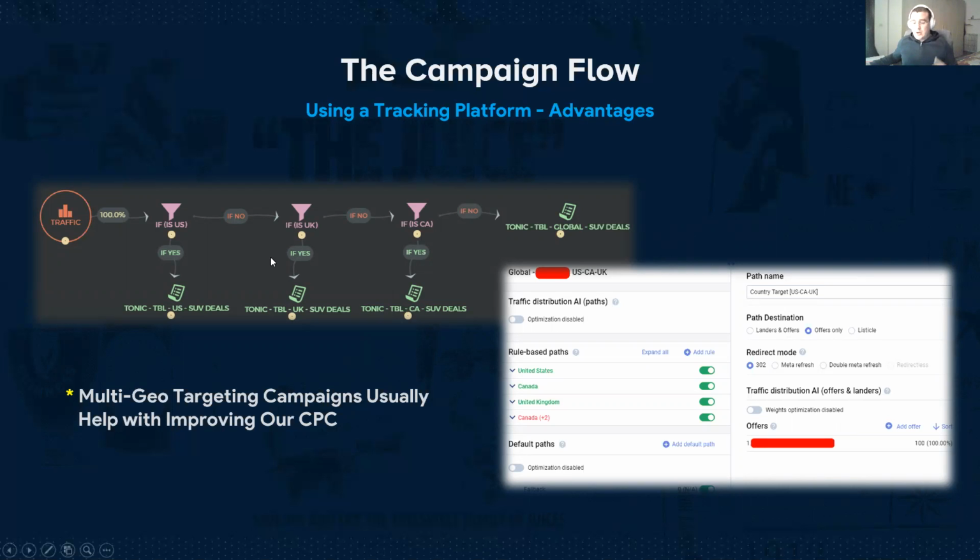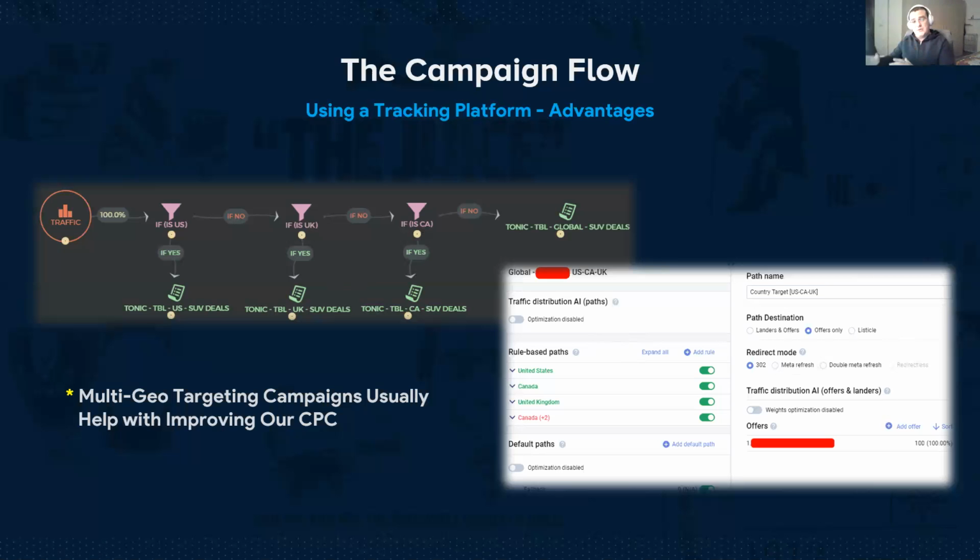Here we can see on FunnelFlux that we can use if-else conditions, like if it is US traffic, we're sending them to a US search feed link. If not, then it's going to check if it is UK, and if so, it's going to send them to the UK link, Canada, and global. So practically, we are able to redirect the traffic as we wish, or on Voluum, we can use paths to route the traffic based on the country or on the operating system or whatever else we need to do.